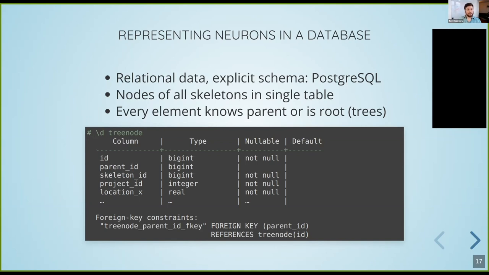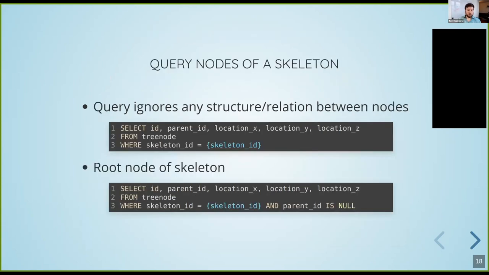This is to give you an idea of how these underlying data structures look, and how big these tables can become. In a manual reconstruction world resulting in the seven meters of neurons shown at the beginning, this table has a size of maybe 60 to 70 million nodes. If we look at a whole automatic segmentation of an entire brain, we're talking about 800 million to up to a billion nodes within this table. There are quite a few Postgres features that help us manage this, like partitioning, but that shouldn't be the topic here today.